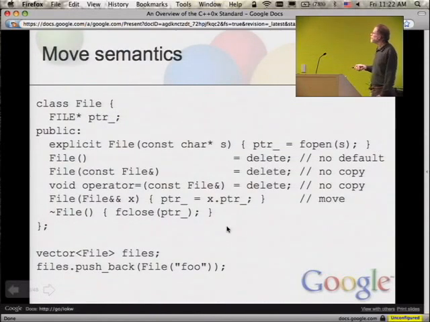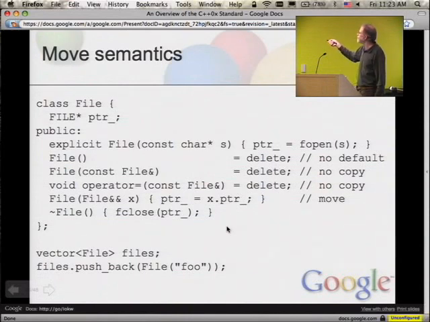The language also has move semantics, which is implemented with a language feature called R-value references, which is a kind of tricky feature. But basically what it allows you to do is have structures that are moved rather than repeatedly copied. And this can substantially improve the efficiency of code, particularly things that want to write in a functional style, or where you don't really want multiple copies of something.